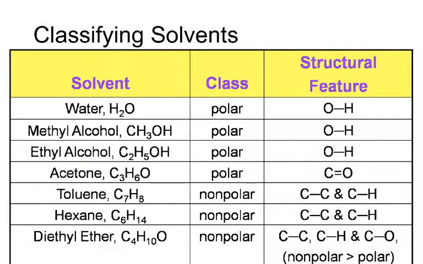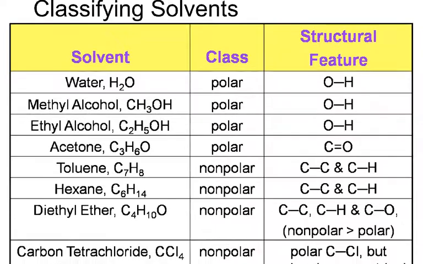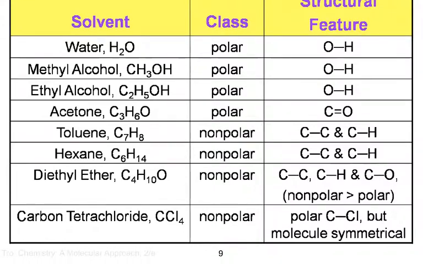There are a variety of solvents we use in chemistry. This is not an exhaustive list, but it will show you at least some of them. So water is what we're going to generally use in this course. And then as you go down, methyl alcohol, ethyl alcohol, acetone, toluene, hexane, diethyl ether, carbon tetrachloride. Those are all more commonly used in the organic lab, although once in a while you will run into them in general chemistry as well. Notice we have some polar molecules and some nonpolar molecules for solvents.